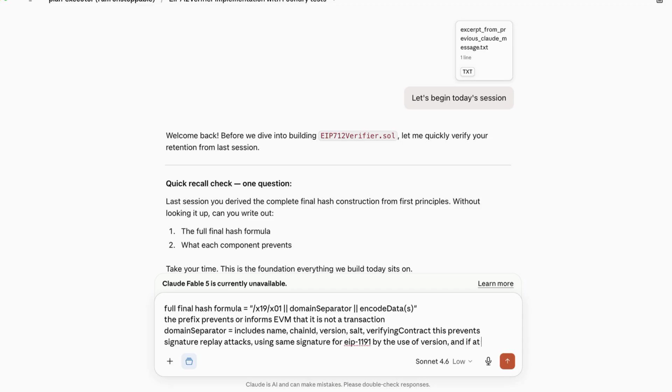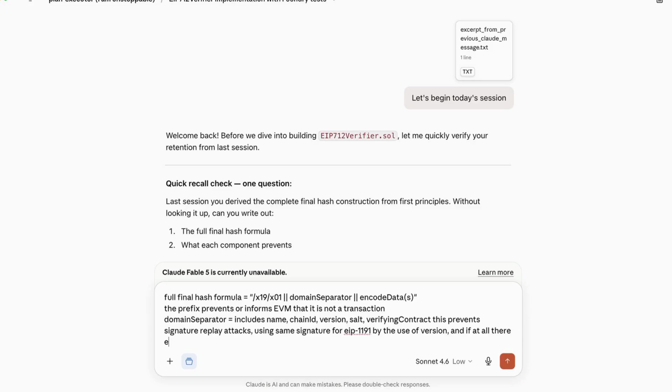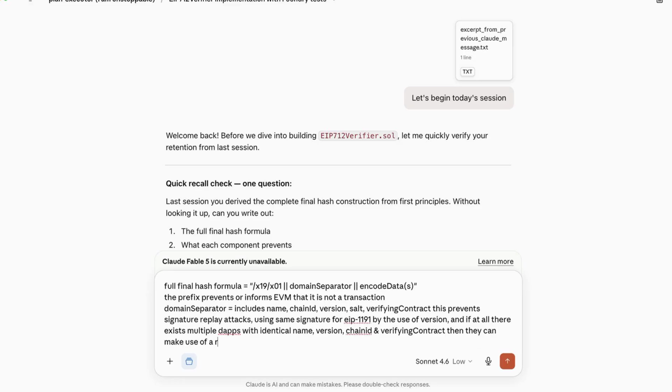And if there exist multiple dApps with identical name, version, chain ID, and verifying contract, then they can make use of a random salt, a salt of bytes32, ensuring domain uniqueness.